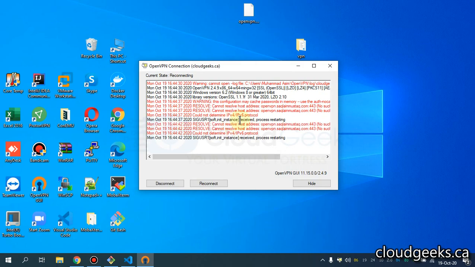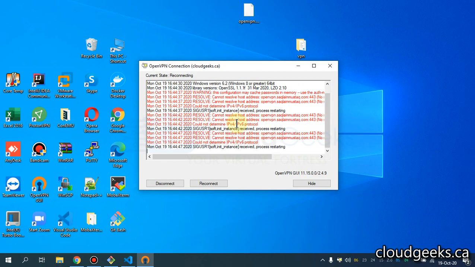So if it is going to give you an error, you have to check what those are, and it is currently giving us an error. So what the error is all about, I'm going to show you. It is saying it is not able to resolve this host to that particular port. So I have to check my DNS.